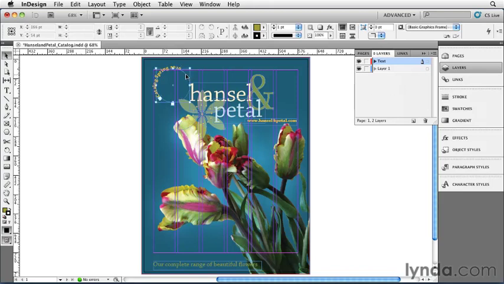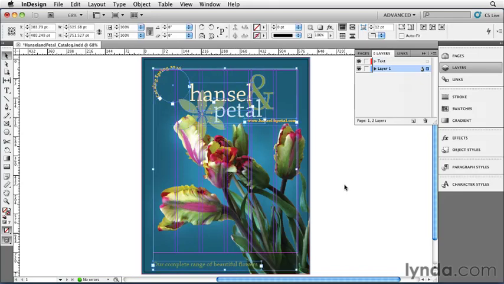Now I want to put all my text frames on that layer. So I'll click on the first one with my selection tool, and then shift-click on each other text frame on my page here, and I want to move all of those to my text layer. How do I do that? Well, you see this little blue box on the right column of the Layers panel? That's called the item proxy. That's a stand-in for all the objects on my page that are currently selected. So to move those objects to a new layer, all I have to do is drag that little blue box up to the text layer. There you go. Now all those objects are on the text layer.